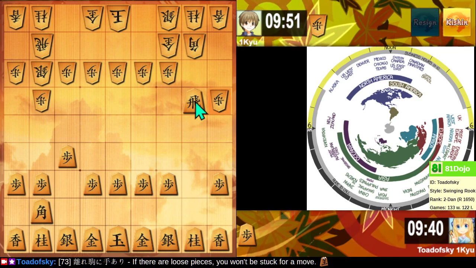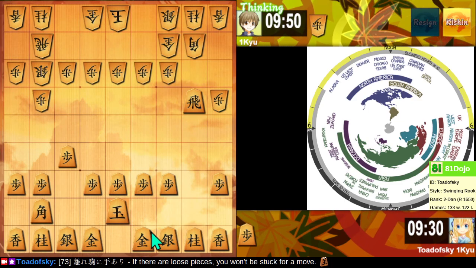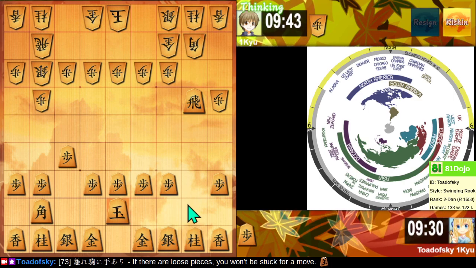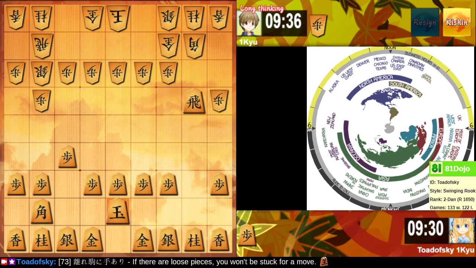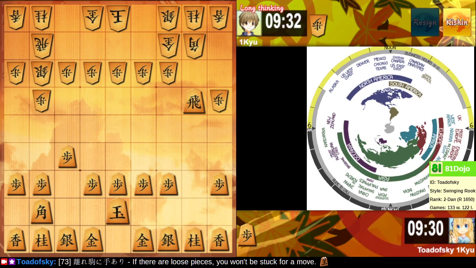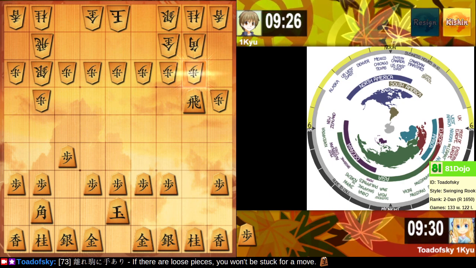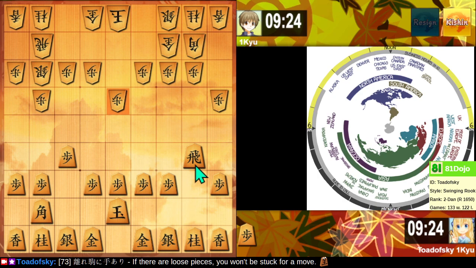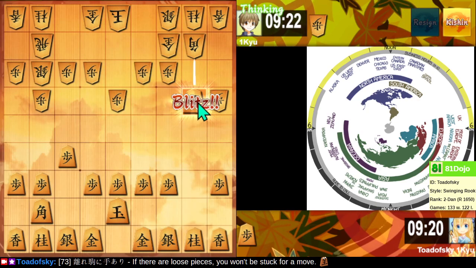I mean, I guess that doesn't hang anything. It's funny, our proverb for today is if there are loose pieces, you won't be stuck for a move. And yet, I seem to have a lot of loose pieces. But I guess I'm not the only player to have loose pieces.